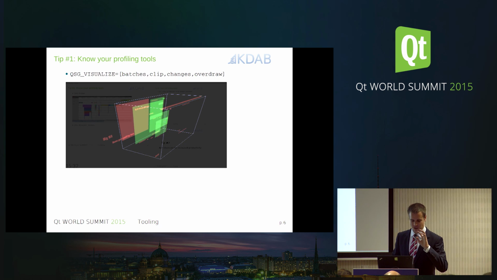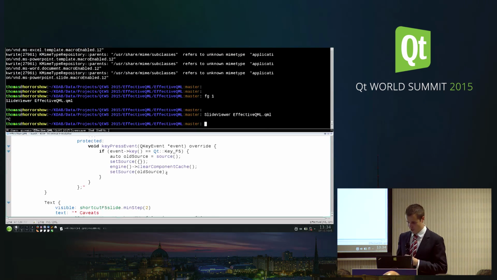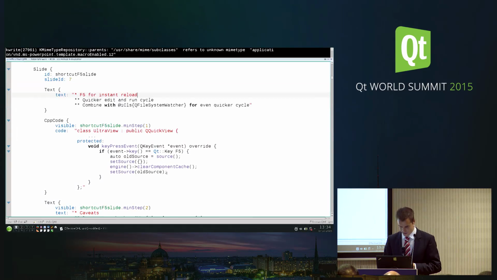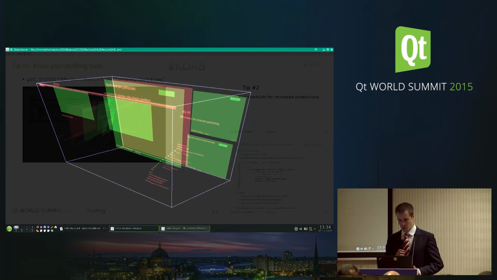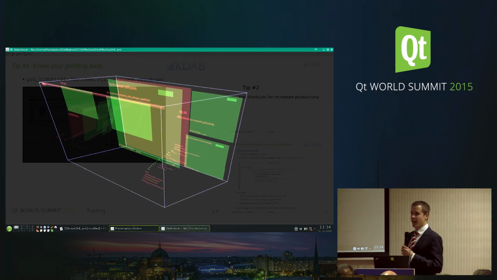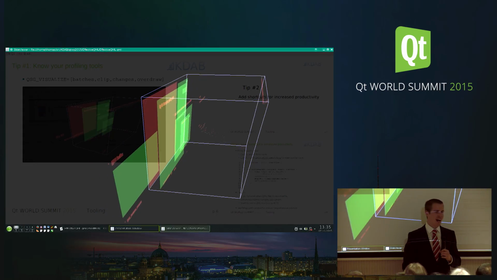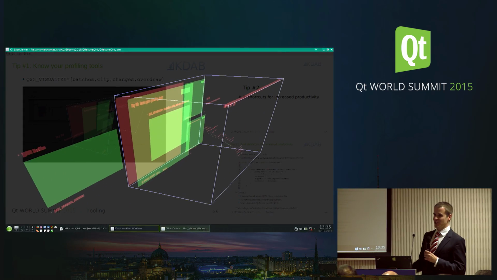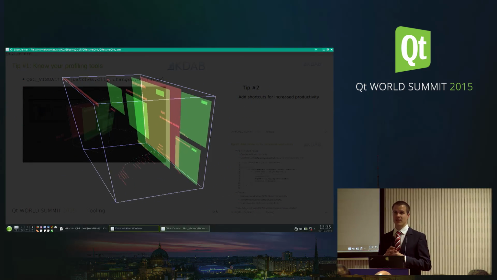So, is this on? My presentation program here is written in QML, so I actually can demonstrate that live with the presentation program. Let me just see. So this is the overdraw visualization in my presentation program, and you see we are not actually doing the best thing here. We actually have a slide outside of the screen which we forgot to hide. That's not good for performance, so it's a useful tool to track down performance problems. Go and read the documentation about all these environment variables, please.